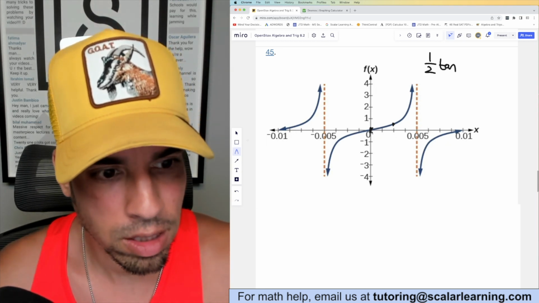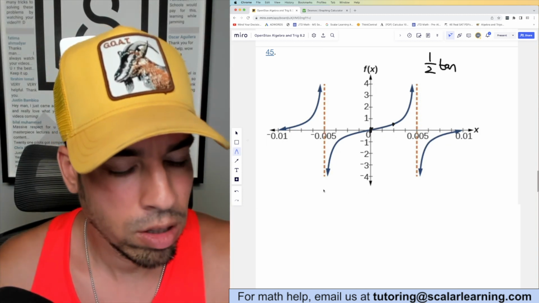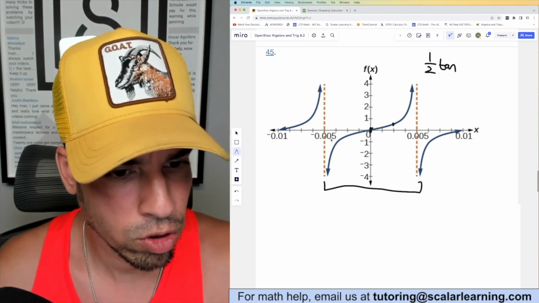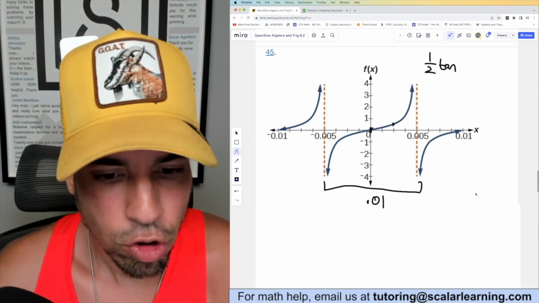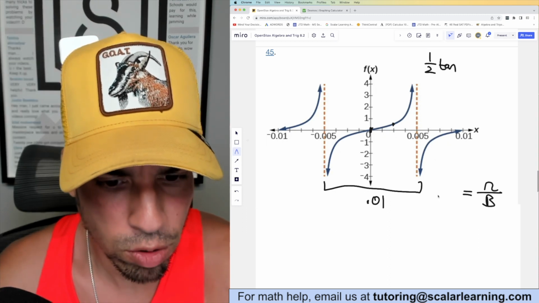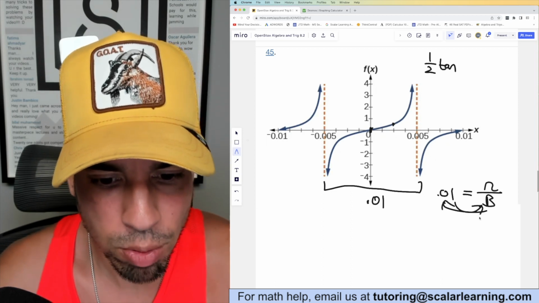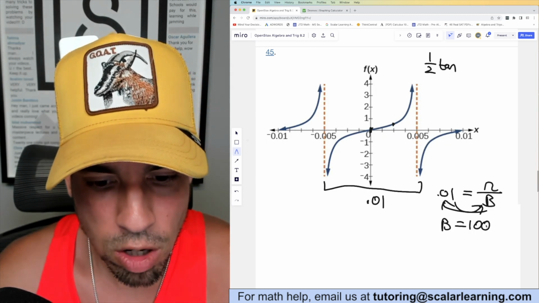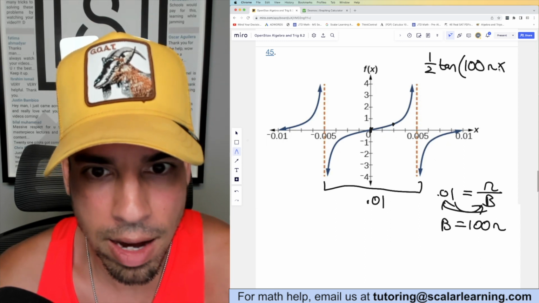Now, the other thing is the period is normally pi. It normally goes from negative pi halves to pi halves, but look at this. It's such a much smaller period. It's going from negative 0.005 to 0.005, which means it's a period of 0.01. So usually what I say is then we need a b term, right? Pi divided by b is equal to this period, which is 0.01, which means if I swap these, multiply by b, divide by 0.01, dividing by 0.01 is like multiplying by 100. So b is 100 pi. So inside, we're going to have 100 pi x like so.